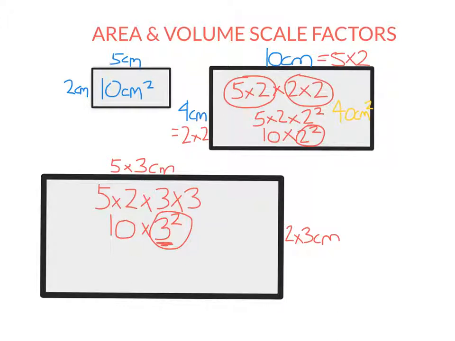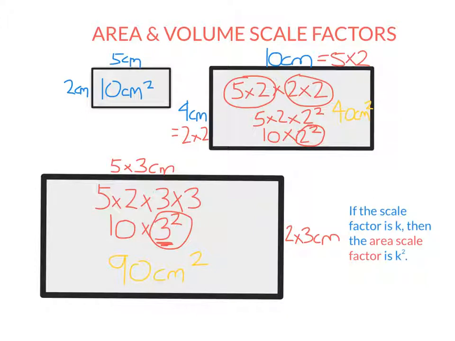So hopefully we're seeing a pattern. Whatever we multiply by each side, whatever the scale factor of the sides is, the area is multiplied by that squared. So if I multiply each side of a 2D shape by k to get a similar figure, the area will be multiplied by k squared. So as we saw in the first one, if you double the length of each side, the area is multiplied by 2 squared, or 4.